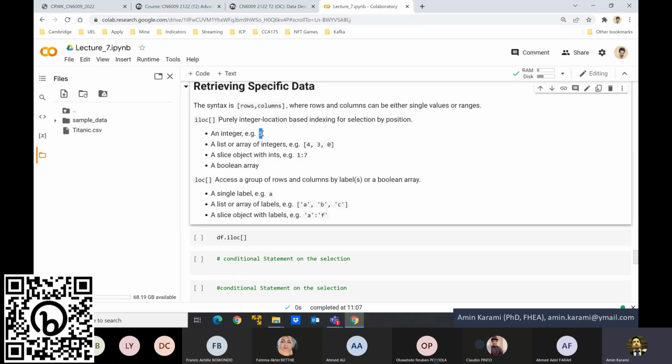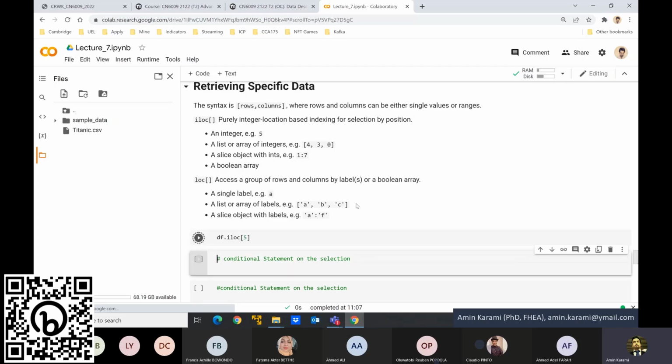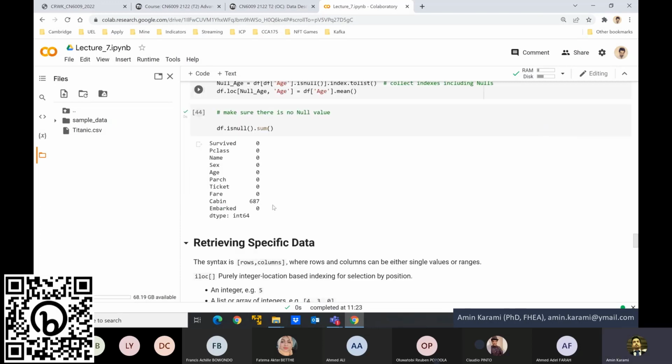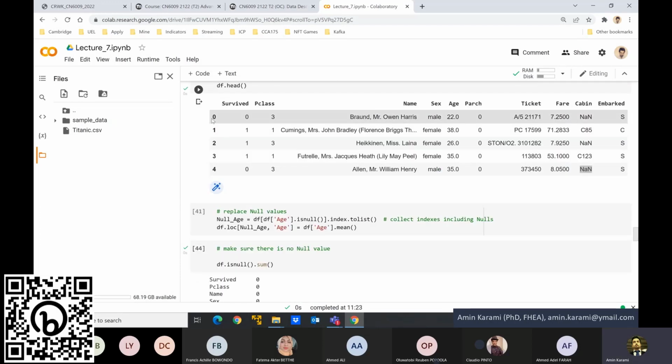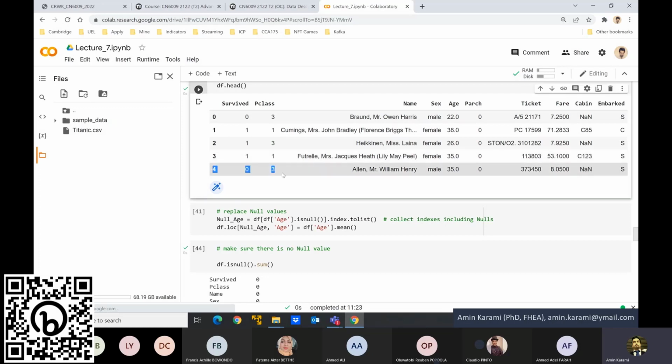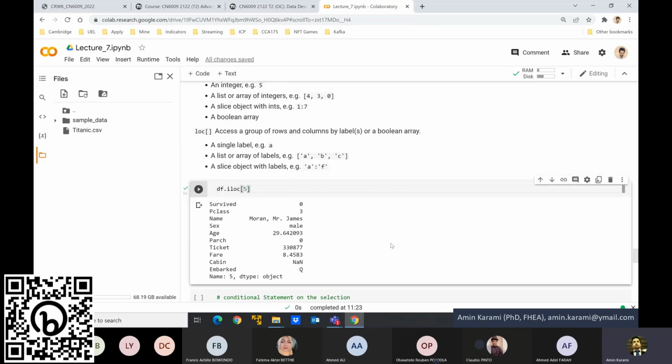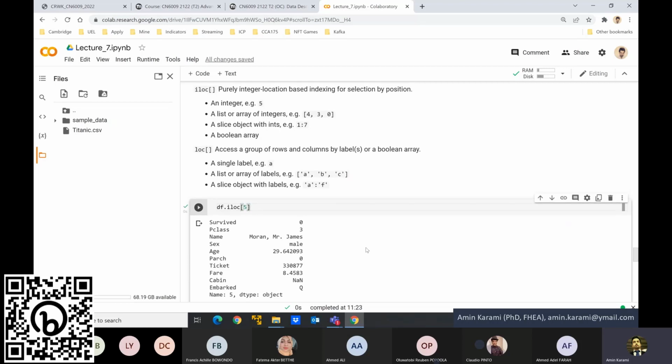You can use simply one number. Let's say I want to put number 5. If you run it, it's going to return row index 5. Let me see, do we have it here? 5 means 1, 2, 3, 4, 5, so index 4. It's going to return these rows, and as you can see, it is here, 0, 3, and so on. This is iloc, meaning return index 5, starting from 0, it's going to return location 5, or let's say row number 5.